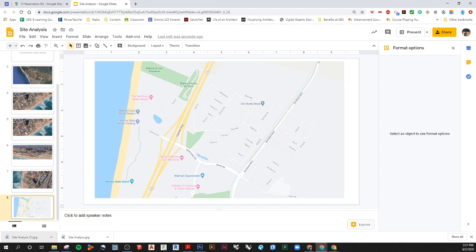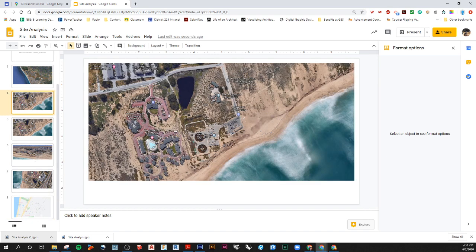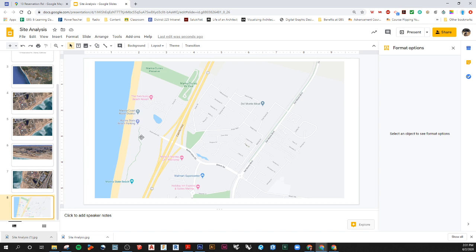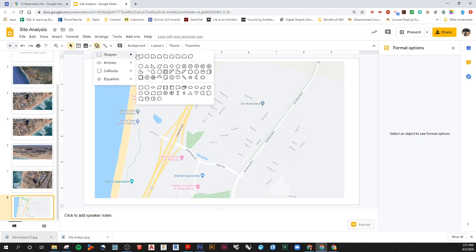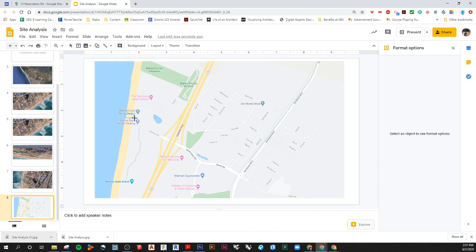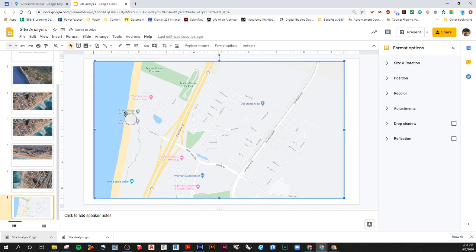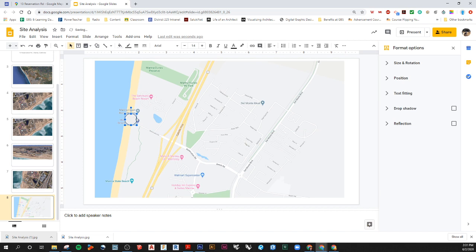and I would want to mark on there where exactly our project location is, which is just underneath this water treatment plant and near this parking lot. And so it's right inside here is where my project location is. On Google Slides, I could just take a shape, hold down Shift, and I can start to annotate this map.